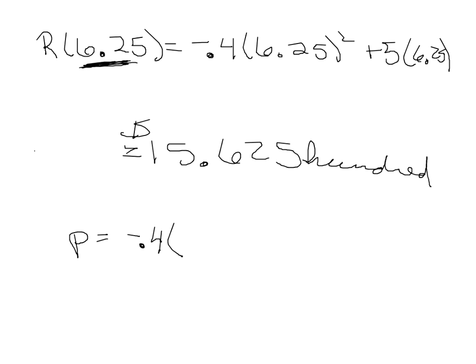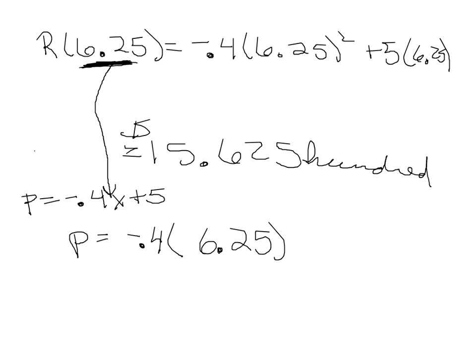So I set the price. I use the price demand function, and I plug in x. Remember the price demand function is minus 0.4x plus 5. And there's my x that I'm using, so it goes right there. And so, put that in my calculator. And I get 2.50. So I should set my Wacky Wings at $2.50.